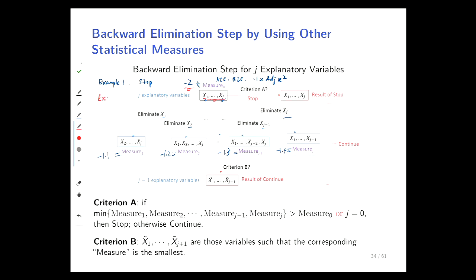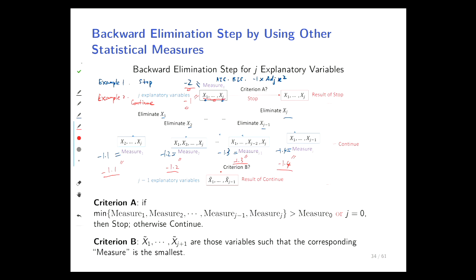And also we have the situation to continue. For the continue case, we consider this numerical example. For instance, measure 0 equals -1. And for all the other measures, I just give the same values. In this case, these measures are smaller than -1. That means by eliminating one variable, we actually obtain a smaller measure. Remember, the standard here is that we always prefer the smaller measure.